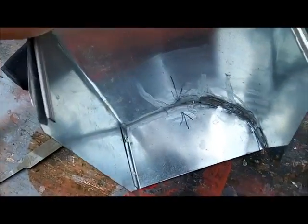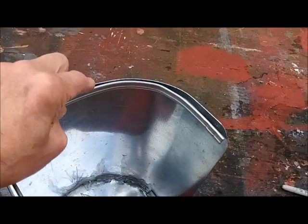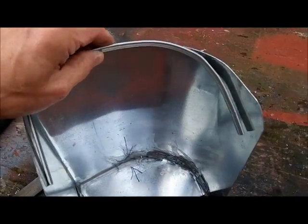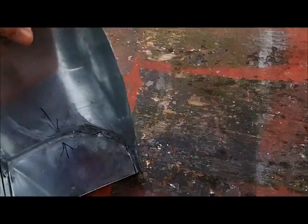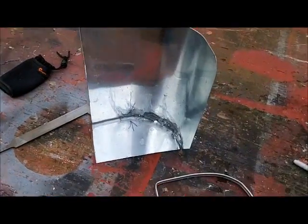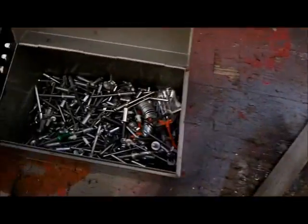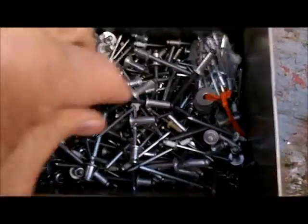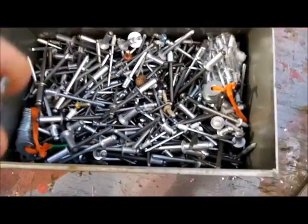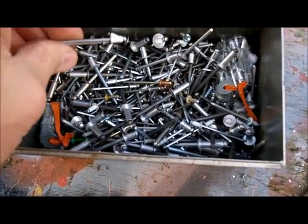This piece should fit right in like that, about three-eighths or maybe half an inch from the bottom, and we'll bring it up to the edge. I'll drill through and put some pop rivets in — that should bring this in a little bit and stiffen it up. Once I get this clamped up and ready to go, we'll come back on the video. I got it clamped and I got one hole drilled. I need to go find a pop rivet — I'd like to get a long one.